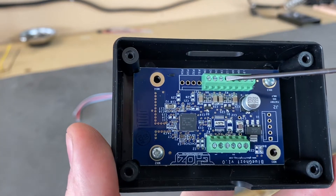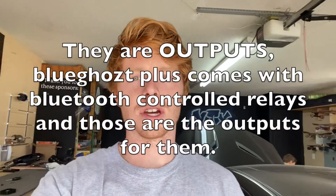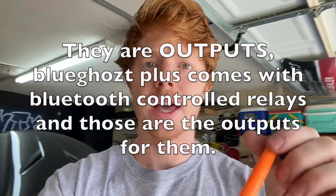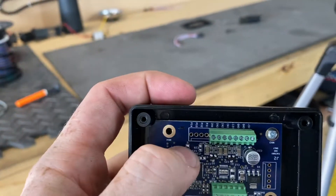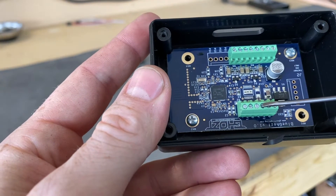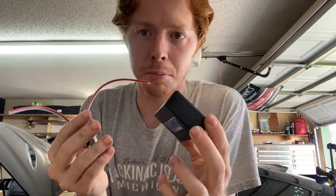Those inputs are brake, park, left, right. Those other four inputs are if you have the BlueGhost Plus and want to have the extra relays, so you can have other accessories controlled from a Bluetooth controller on your phone. In this case, we're using a light because we don't need all those extra relays. Down here we have all the outputs: ground, data, voltage — repeated for each channel. You can use the connectors that the module came with right off the module for the outputs.